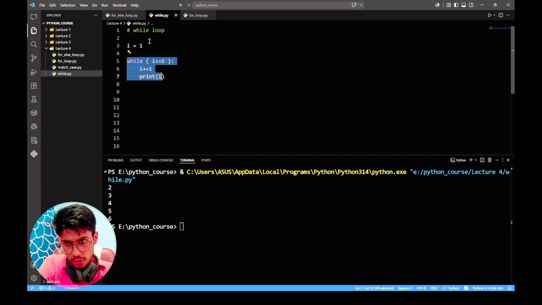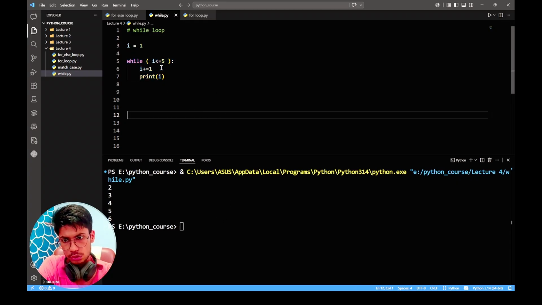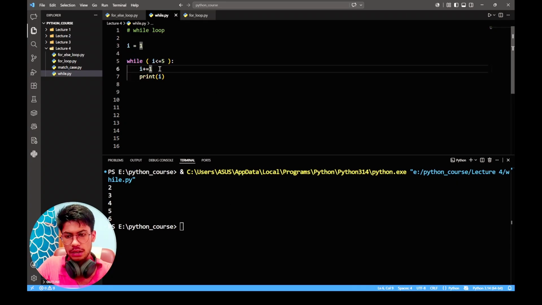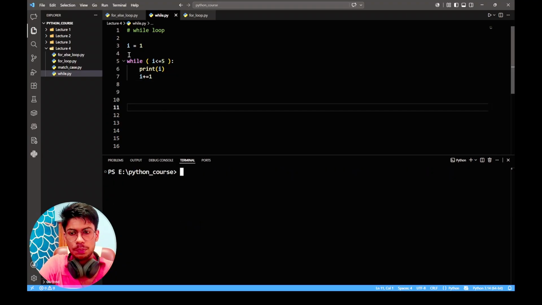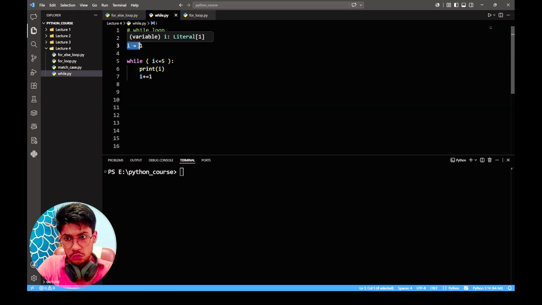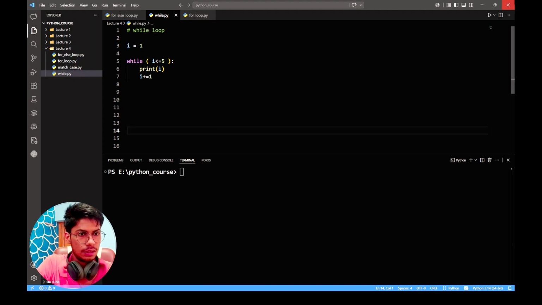So this was the whole execution of this program, and I hope you know by now how while loops work in Python. Let me now print the numbers from 1 to 5 so that you can see how logic, if written in a wrong manner, can change the entire working of a program.